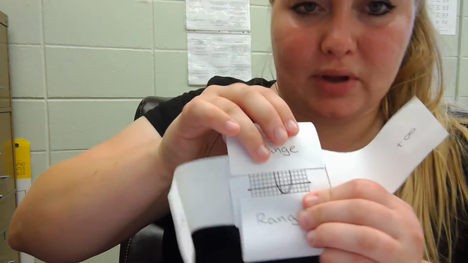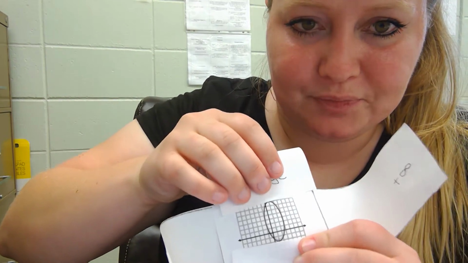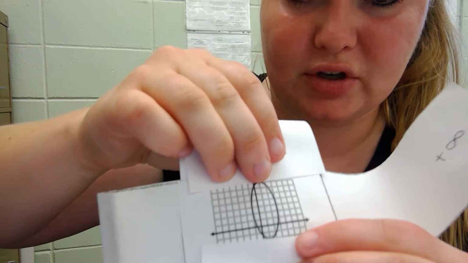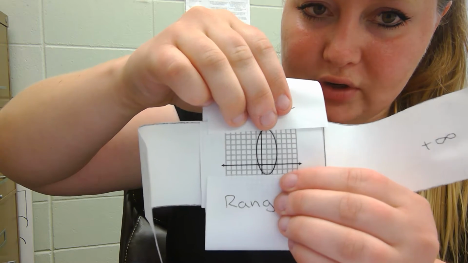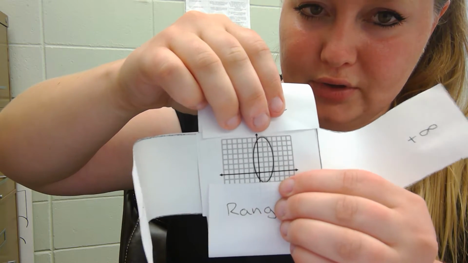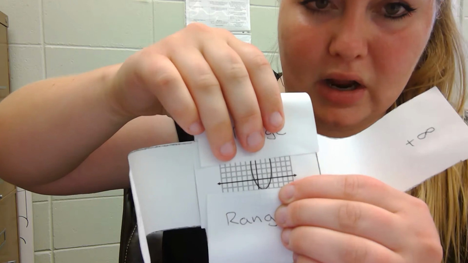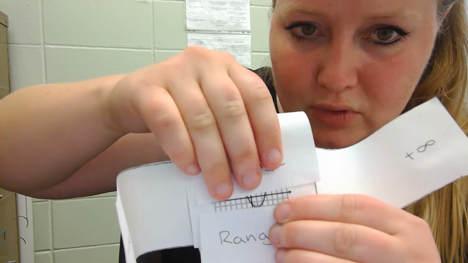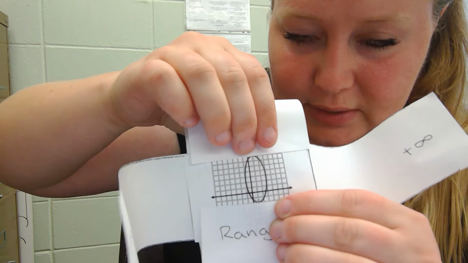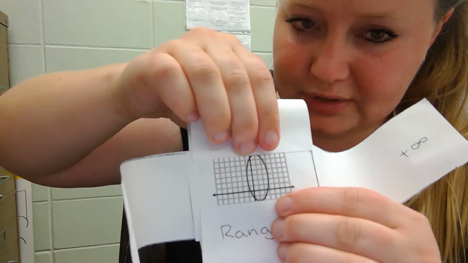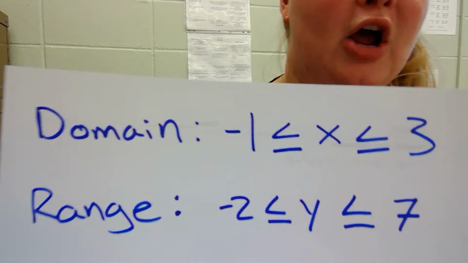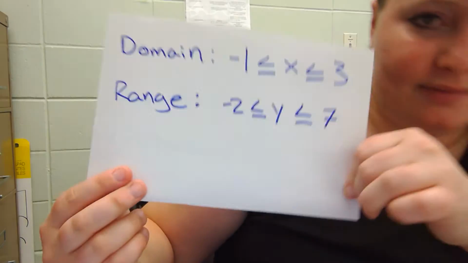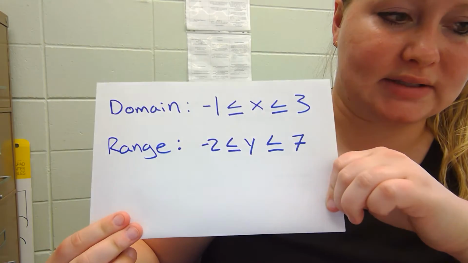How much can we cover up without actually covering up the lines? So for this one, it looks like we start down at -2, just 2 below the axis. Start at -2 and we go all the way up to, how far is that? I think it's 7. 1, 2, 3, 4, 5, 6. I believe so, 7. So from -2 to 7 is our range. So I wrote that down also. -2 to 7. But it's very important that you write y instead of x. The range is y's, domain is x's.